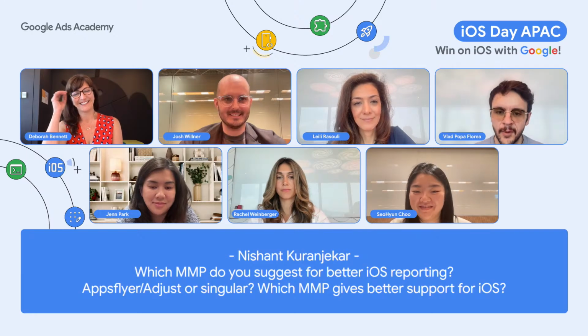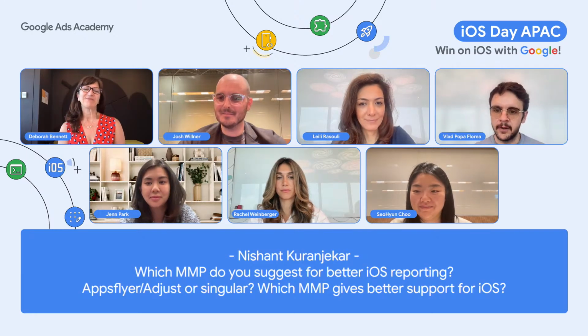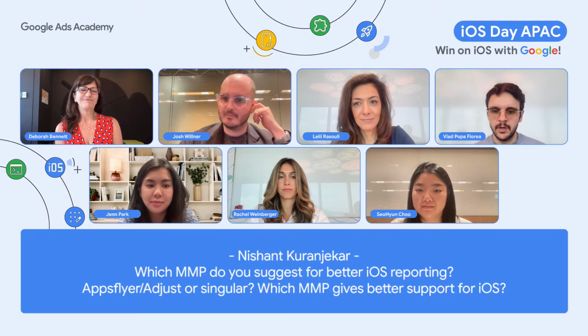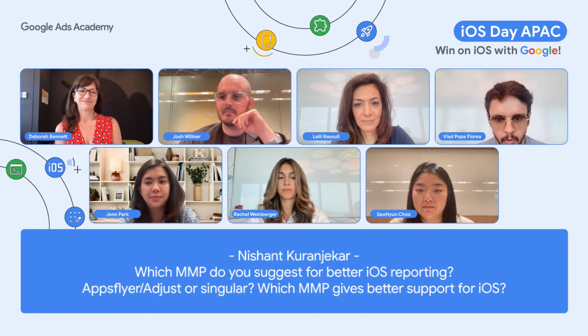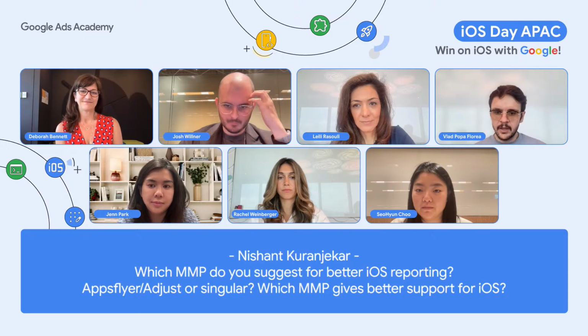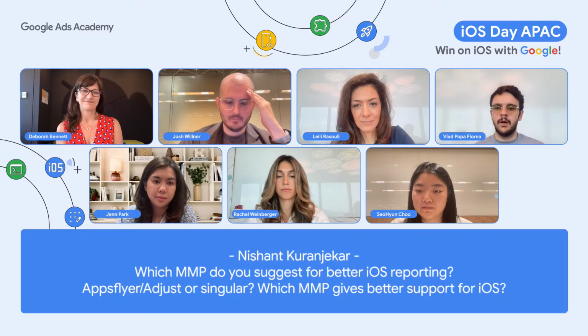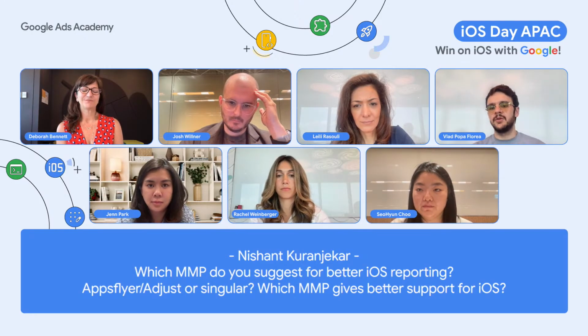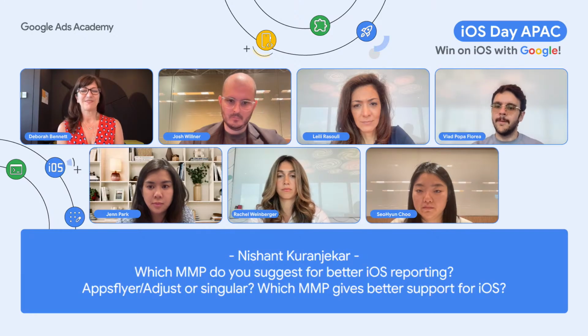The good news is all of them will support better iOS reporting. So really, there's no need to choose from any one of them. We're working very closely with all of these partners to reflect our integrated conversion measurement solution, and it's rolling out in beta as of this month. So choose as you see fit. You can learn more on our website, on the App Attribution Partner website.